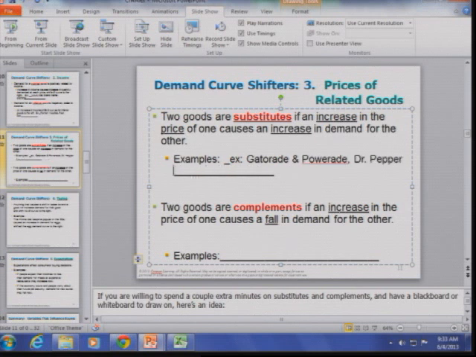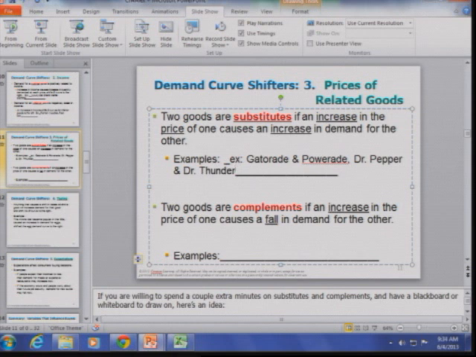Dr. Pepper and Dr. Thunder. If there's an example on the exam about Gatorade and Powerade, for example, you can't say, I'm not going to answer this question, there's not a right answer because I don't drink either one. That's not the definition of what a substitute product is, right? You've got to be thinking either substitutes or complements. If the price of one goes up, would most people shift to that one, even if you yourself don't drink sports drinks? Or you yourself don't drink soft drinks.